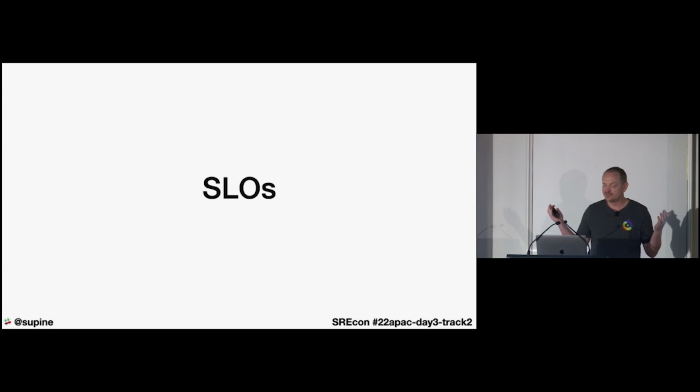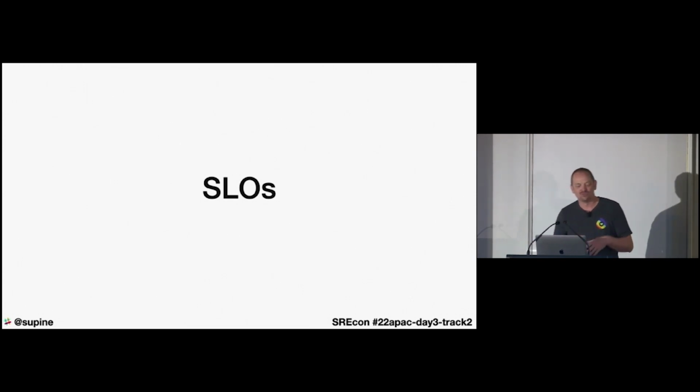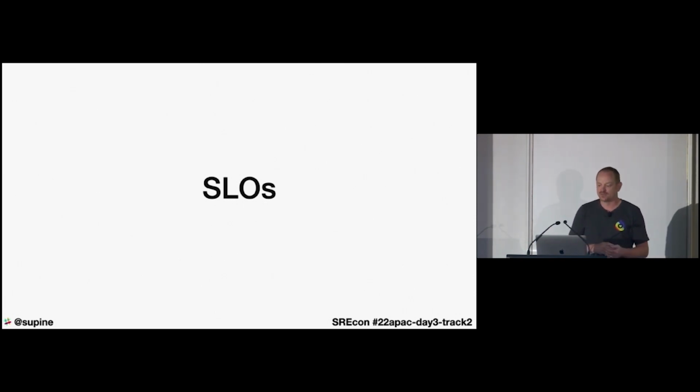This is SREcon, so of course we have to talk about SLOs. Based on historical trends and analysis of the current situation, we should be able to determine a number of goals. Round-trip latency, throughput, retransmissions due to packet loss are all relevant measurements which we can evaluate our performance with. What our goals are for each measure will vary by location and network. Some regions have higher quality infrastructure than others. Some networks invest more in capacity and maintenance than others. And sometimes you can't tell if there's a problem you should be troubleshooting, or if that packet loss is just someone browsing social media while on the toilet where their Wi-Fi signal is terrible.